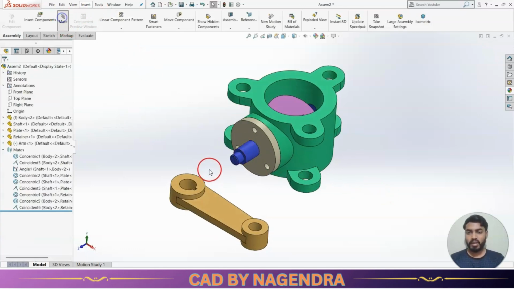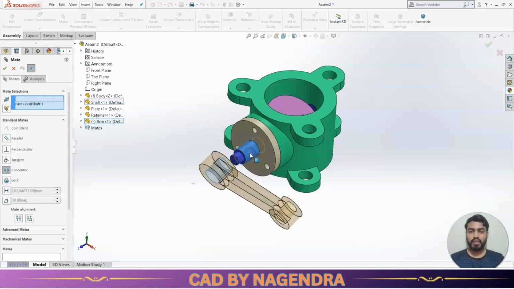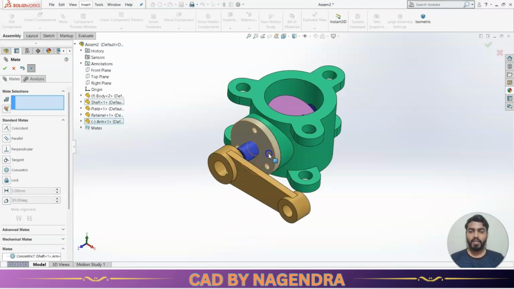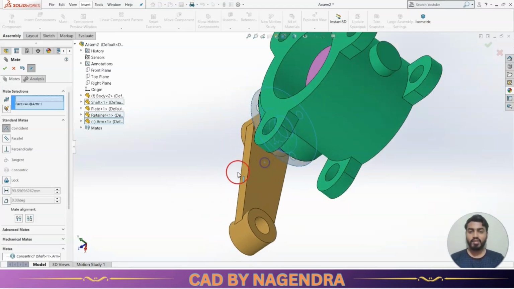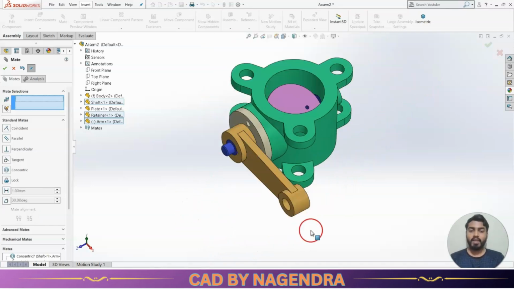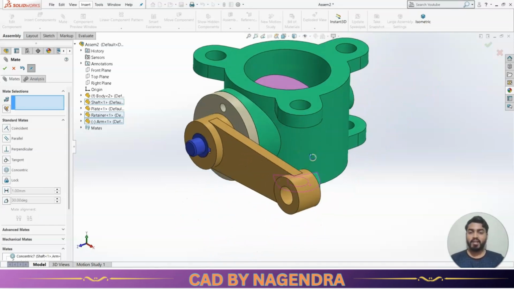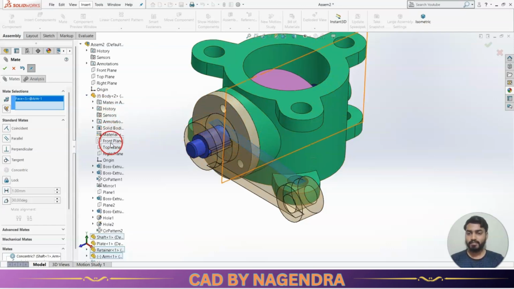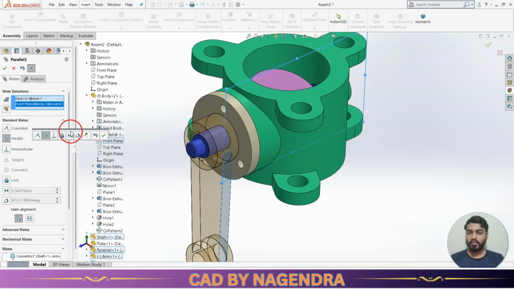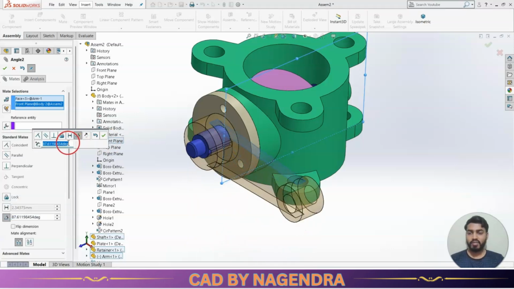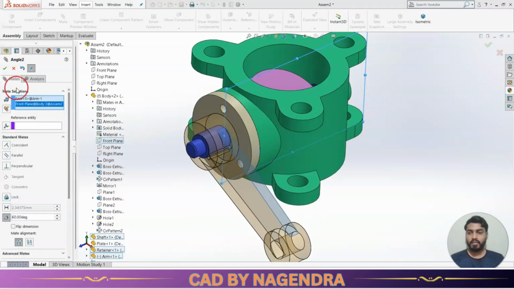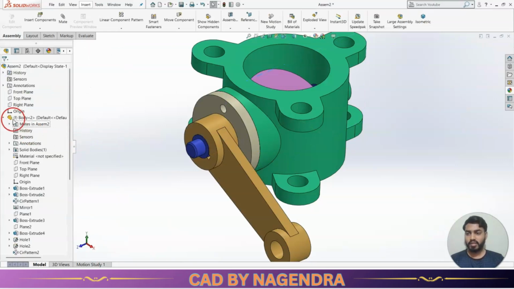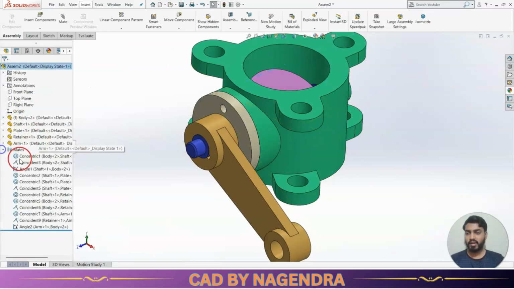Then we need a relation between this and this. Then this face should attach with this face. Then this to this angle also we can give. So this one to this front plane, we will make it here with an inclination of 60 degrees. Let's say okay. So let's check whether our mates are correct or wrong.